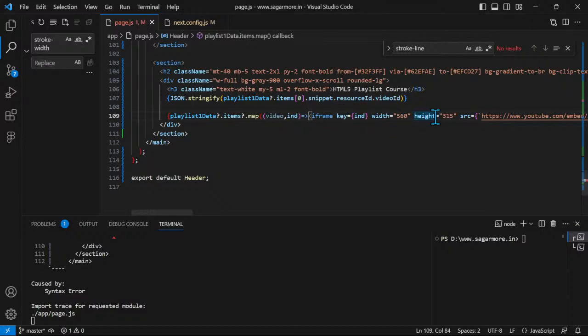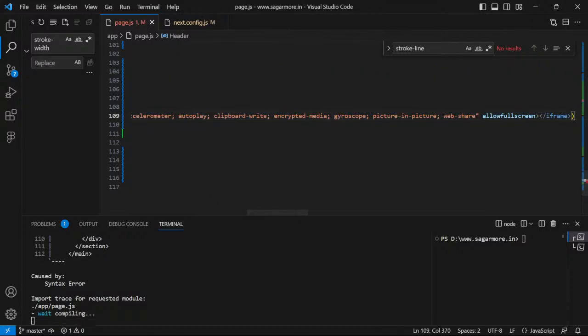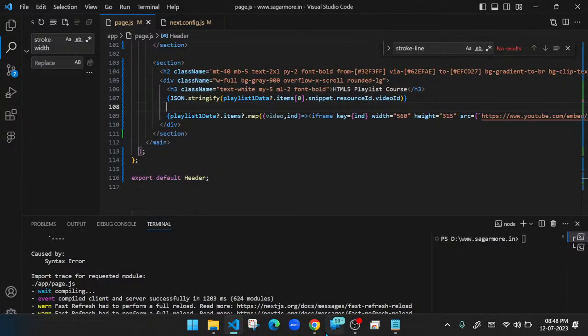No curly, only one bracket and one curly need to be closed, one bracket and one curly.